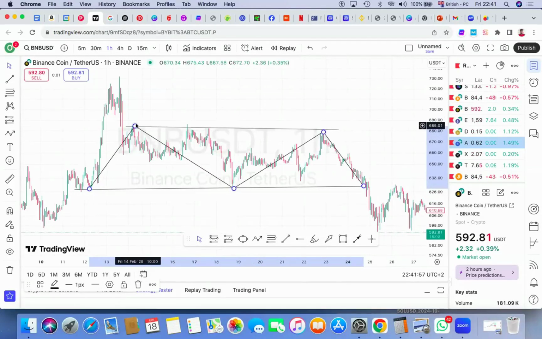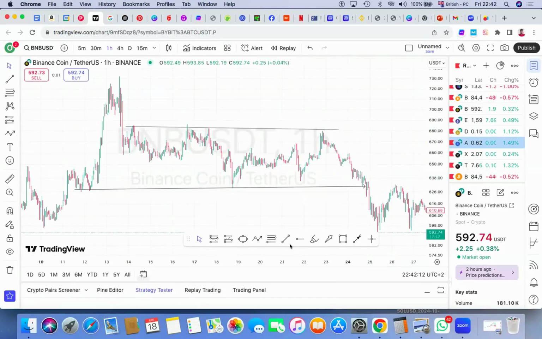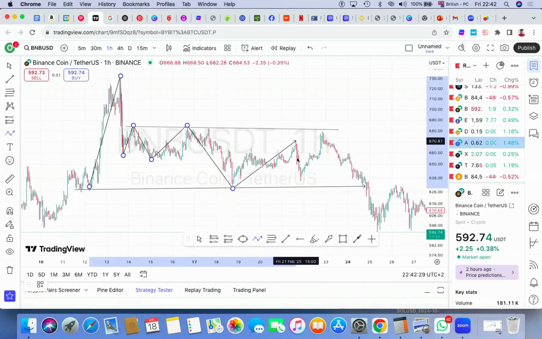So look at 1, 2, 3, and 4. So let me do this. You see, the market did this, came back into this zone again, came here, and then did this, and this, and was still back here, did this one, came here, came up here, before it finally broke out of this place.